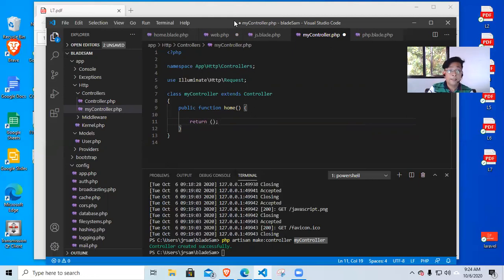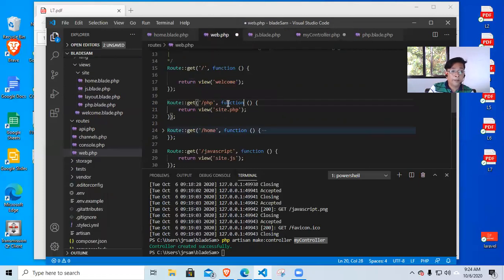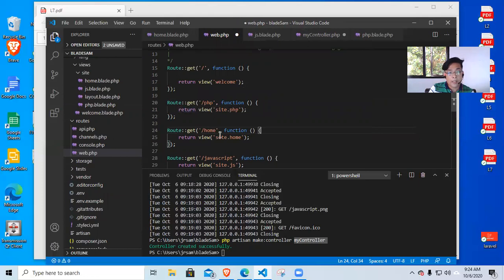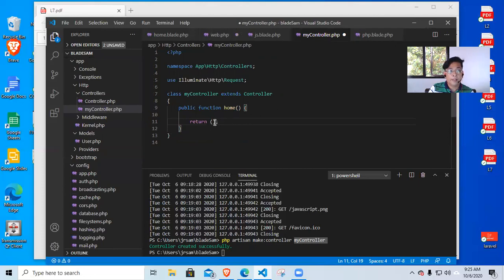Now, let's try to convert this first one, home, to a controller. So we have home, then inside our home, this is the one that we type in our browser, and this is the location where the page is located. So I'm going to change it here.